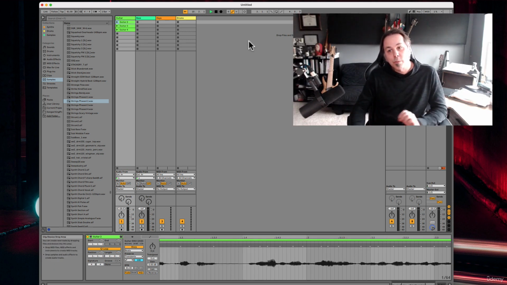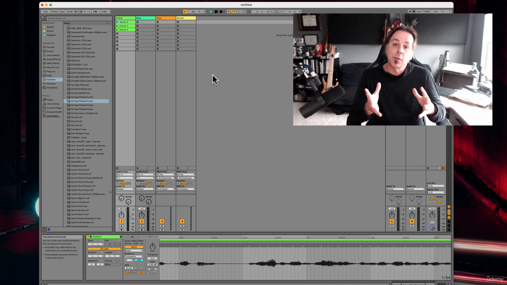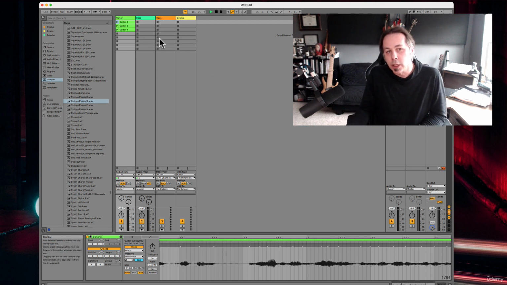Okay, so that's the basic layout of session view. We'll go into more details on how it works later, but I just kind of want to get us poking around, getting us comfortable with the different buttons and terminology of the program. Okay, so you'll notice here I opened this window down here at the bottom. This is called the clip view or the clip window. So let's go to a new video and investigate what's in here.